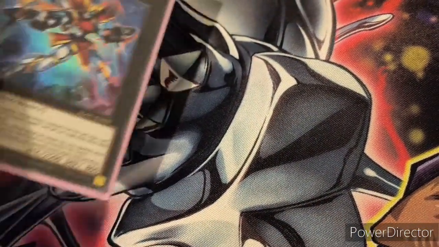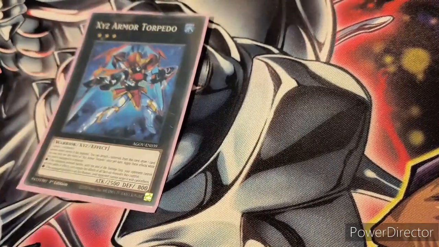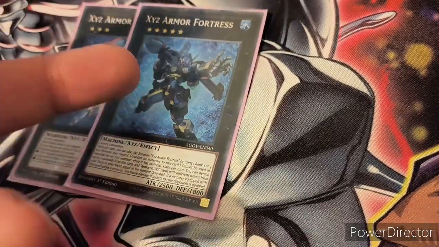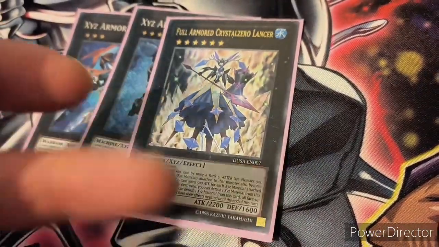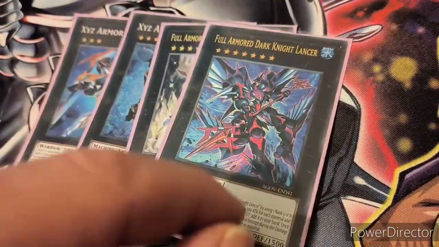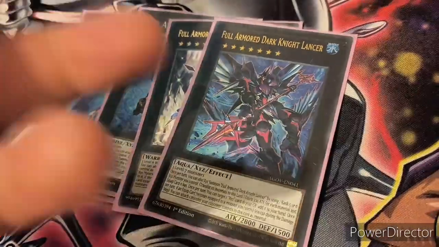And then for your full armored, we're having 1 Armored Torpedo, detach 2 materials, draw a card, really solid. 1 Fortress, detach materials, and then search armored XYZ cards. Lancer, detach material, basically skill draining your opponent's board. And then full armored, you can detach to search XYZ cards in your graveyard and add them to your hand. Another good solid card as well.